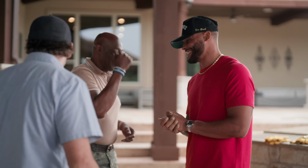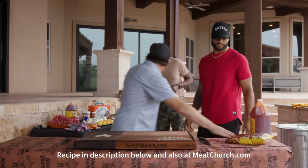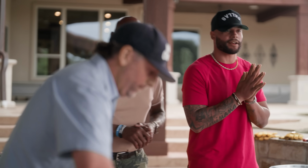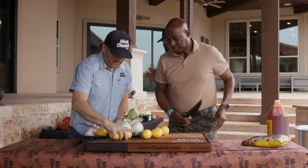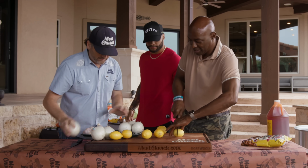Okay, well, I'm gonna start grabbing some stuff here. So here's stuff for our soak pot, and then let me get some vegetables. Y'all gotta help me cut some stuff up. Let's do it. I'll leave the knives to you and my father. I like to protect my hands. Yeah, smart move. You stay over there. Perfect. Okay, let's just cut 6 of those in half. Yeah, 6 of these.